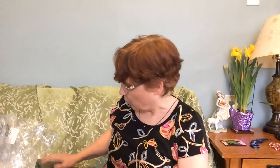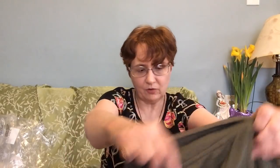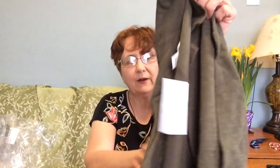There was a really nice Cut from the Cloth dark wash denim blazer in my last trunk, and I returned it only because it didn't have pockets, and it looked really good. And I have regretted returning it since I did, but I really use pockets in a denim jacket, so I know she was looking for one for me that had pockets. This I'm really looking forward to. It is a large, not a petite large. We'll see if this fits.